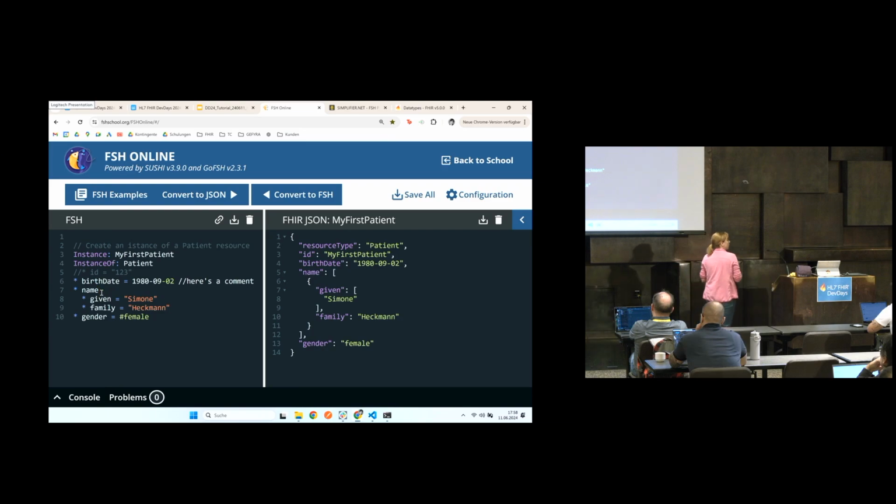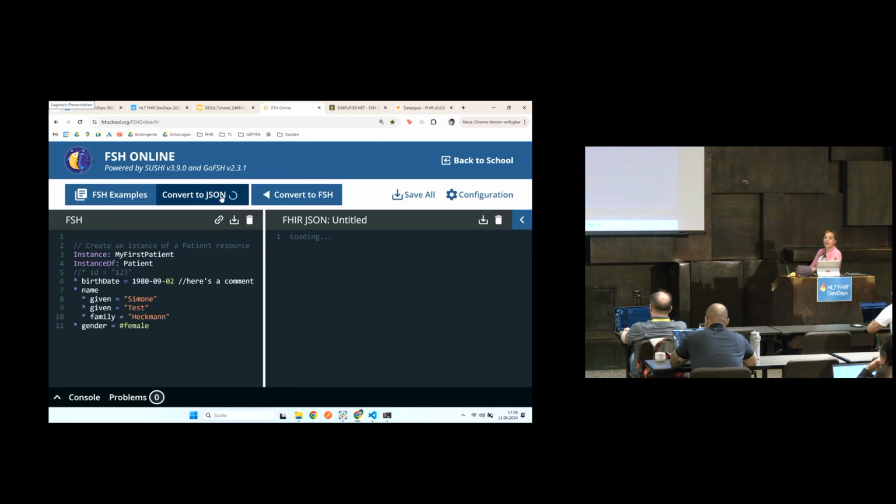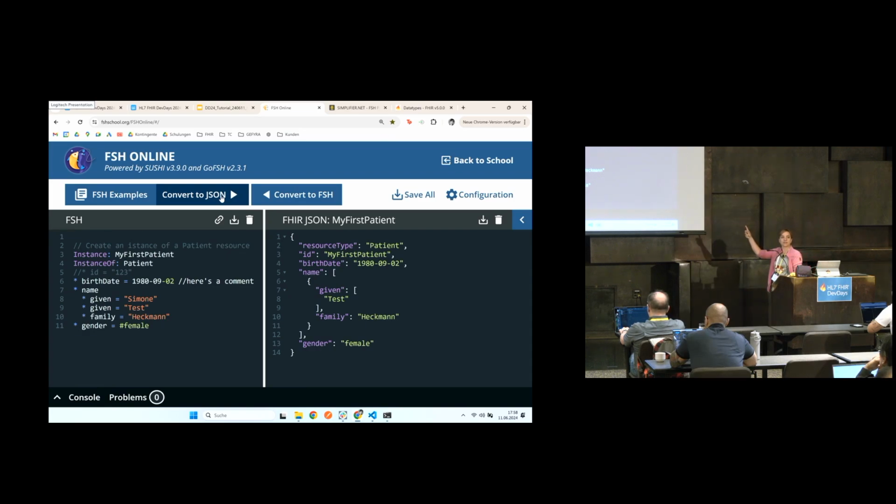So if we wanted to give our patient multiple names, or let's say multiple given names, and add another one, which is allowed because the cardinality for name.given is 0 to star. But you will see that whenever I put something else in another given name, the compiler will just override the first name, and you'll only have the second given name. So it doesn't actually create multiple given names, even though I instructed it to, because it implicitly interprets each of these given names to mean the first given name of that resource.